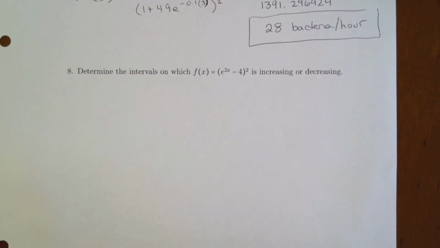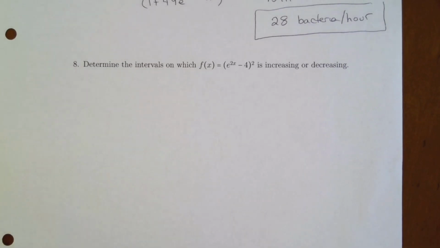Okay, the last one I don't think is too bad. The function is not as bad. So this is asking us about increasing or decreasing. Remember that has to do with the first derivative. We've got to do our test points on the number line. So let's look at that, okay?